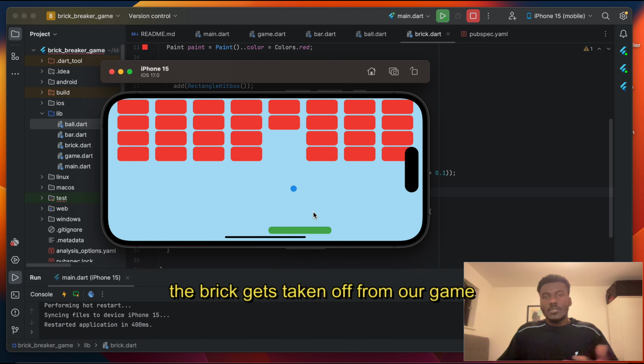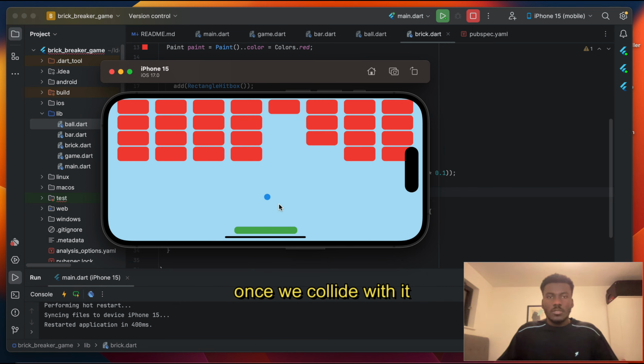As you can see, the bricks get taken off from our game once we collide with it. That's it for today. In our next video, I'll be showing you how to add game menus such as start game menu and game over menus to your game.